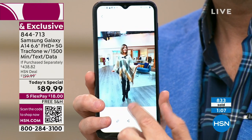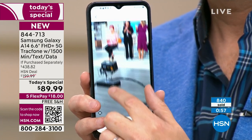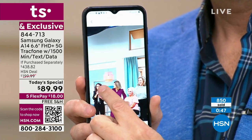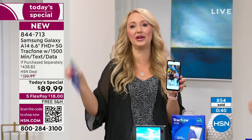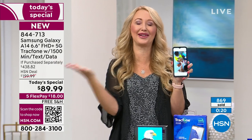In the old days you'd be freaked out if your kid went over on data because it would cost money. With this phone, you can use it over Wi-Fi, and you can buy as you go. If you burn through the 1,500 texts we're including, you can get an additional 1,000 text messages for only five bucks. Even if you need to add a few throughout the year, this is still so much more affordable. A lot of Americans are spending over $140 every single month through the big carriers.